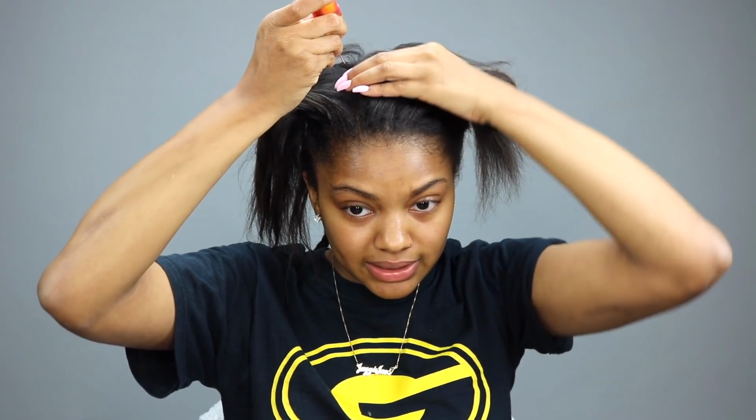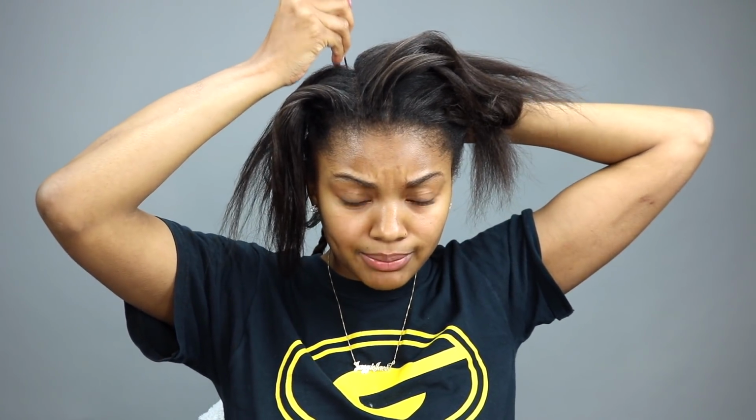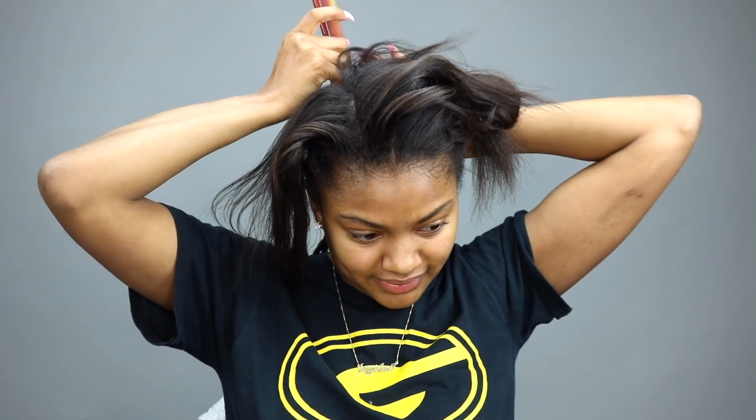Okay, now we only have 2 braids left on this section. And again, these 2 are the most important braids in my opinion, because typically that's where I part my hair. When I'm wearing my wigs, you guys, I normally wear a middle part, so I don't need no humps, lumps, and bumps. Okay, right up in there. That's where I don't need them.